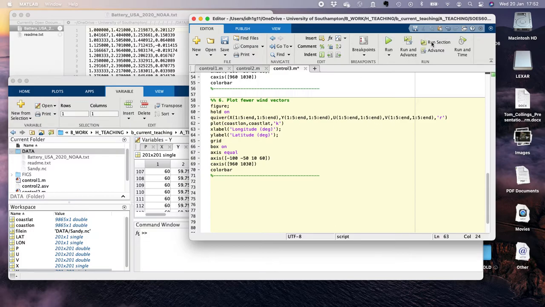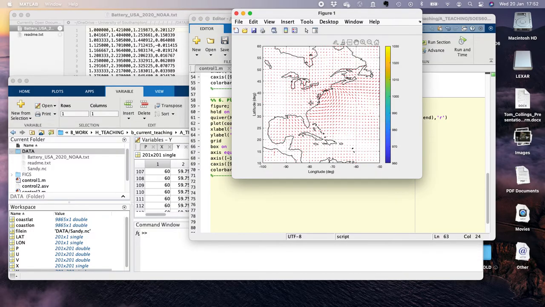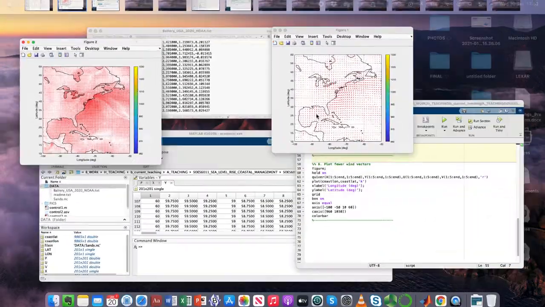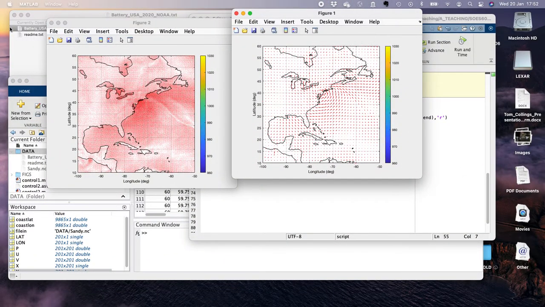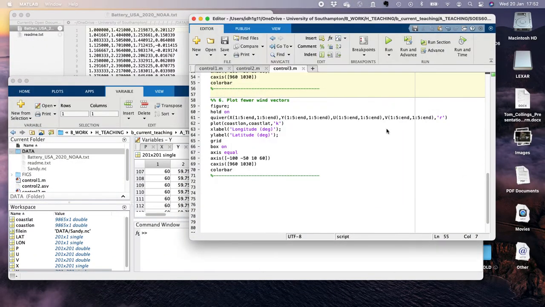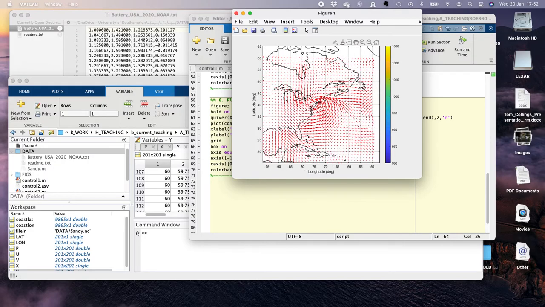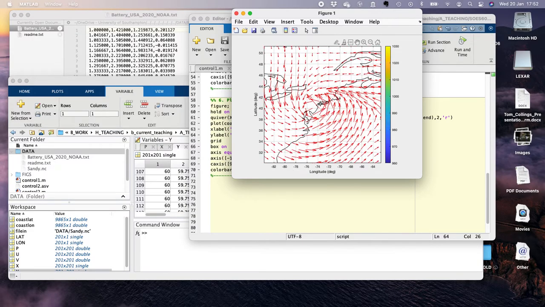And we can run that, and what this will now do is just plot every 5th vector instead of every one. If you compare them, you can see that plotting fewer vectors is much clearer. I'm also going to scale the vectors. You can add in another input here where I can increase them by 2. And now you can really clearly see the onshore winds there. We zoom in, onshore winds in Manhattan, which are generating that very big surge.